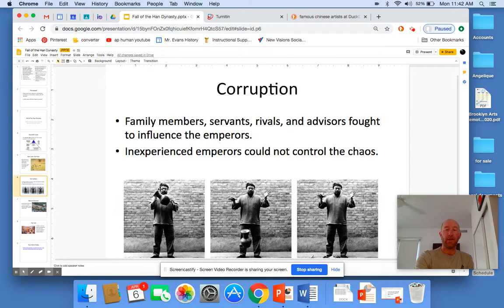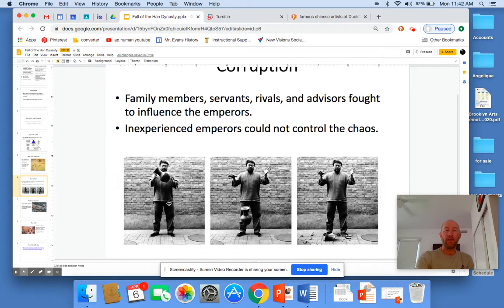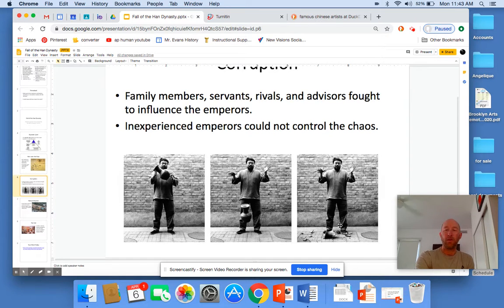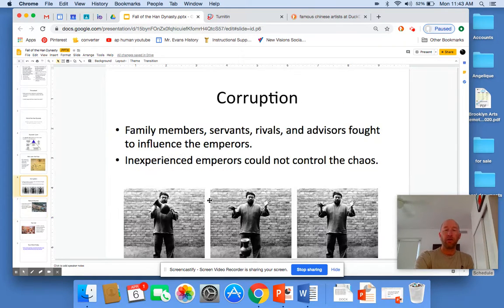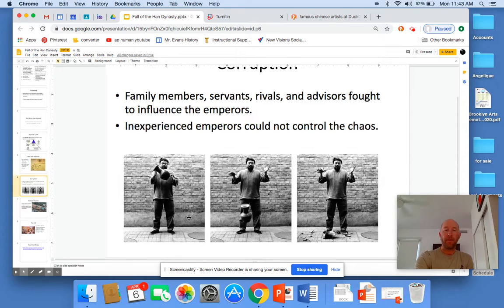This is a picture of Ai Weiwei. He might be the most famous living Chinese artist right now. And it's a series of photos, and he's actually breaking a priceless vase from the Han Dynasty. This is like 2,000 years old that he's shattering. But his point here is that we can't rely on what people did in the past; we must create a better future together. All right. And he's actually been arrested and locked up by the Chinese government for his outspokenness in favor of democracy.